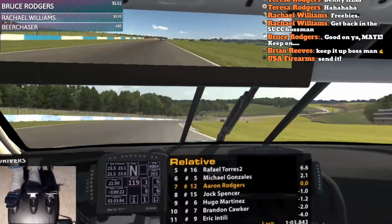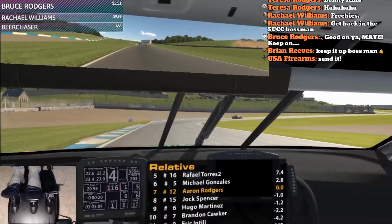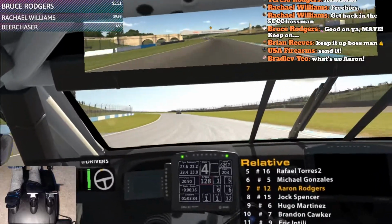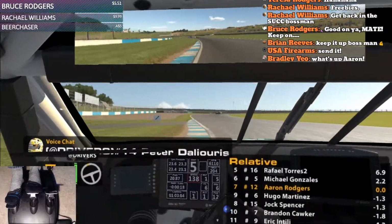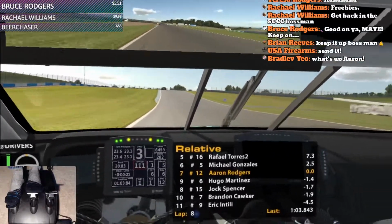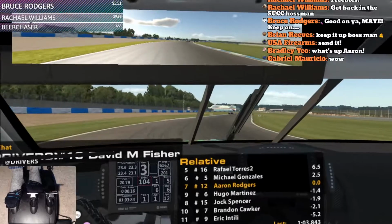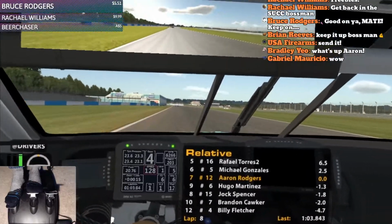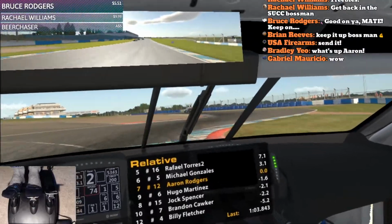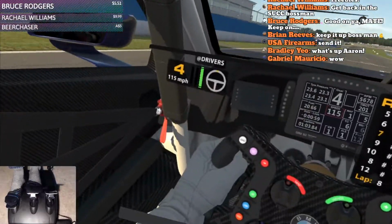The guys behind us is a gaggle of cars, and they are gaining, and we're gonna have to fight them. Oh, you fucking moron. You were not clear, dude. There was Jock. Not even close. He's damaging my car now. Fuck. Oh man, we missed that. Okay, we gotta clean that corner up because we are gonna lose it.